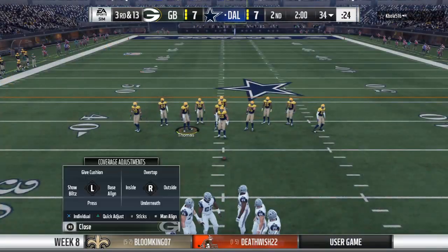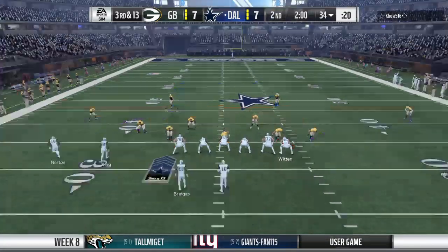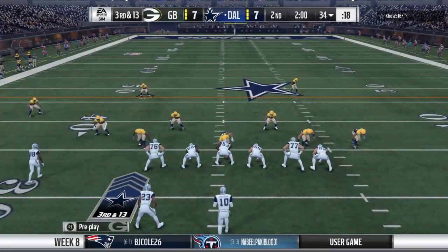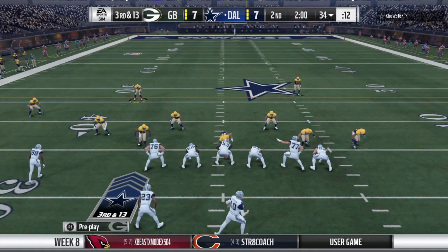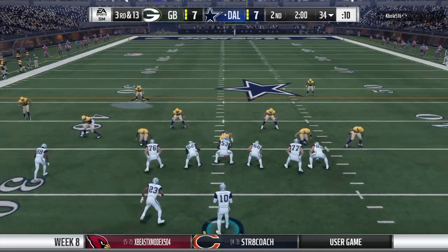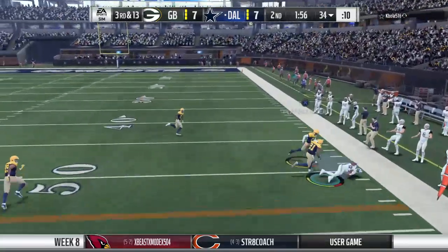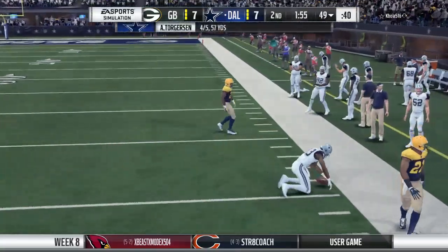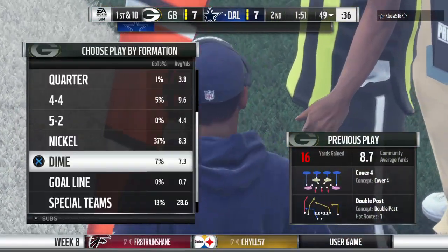The Cowboys on 3rd down. Just 1 for 3 thus far. This is going to be 3rd and 13. Here we go now. No. Check. Patriot. All right, now, lucky 56. Lucky 56. They'll drop to throw. He's got a man. It's Williams. That one good for 16, and the drive will continue.